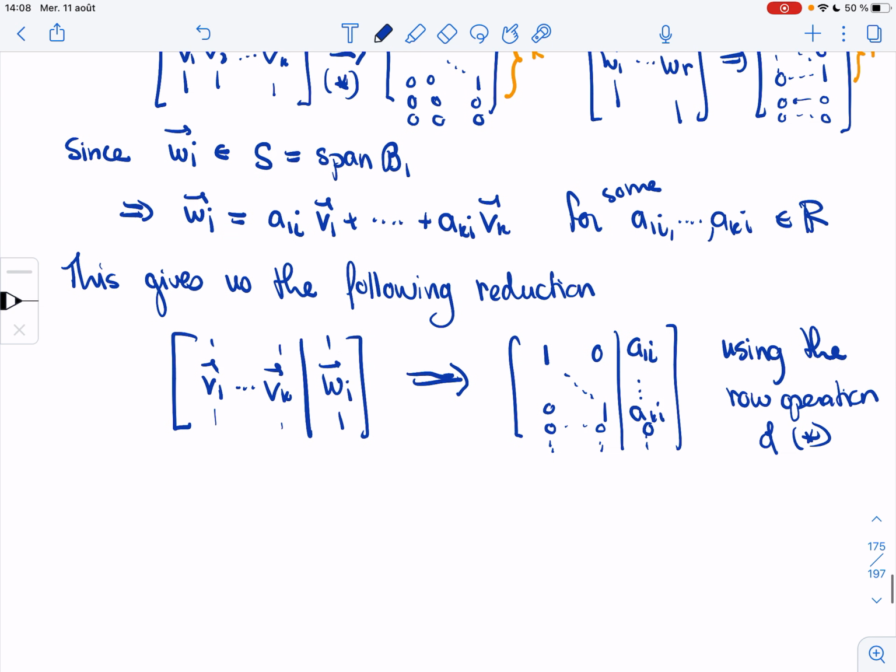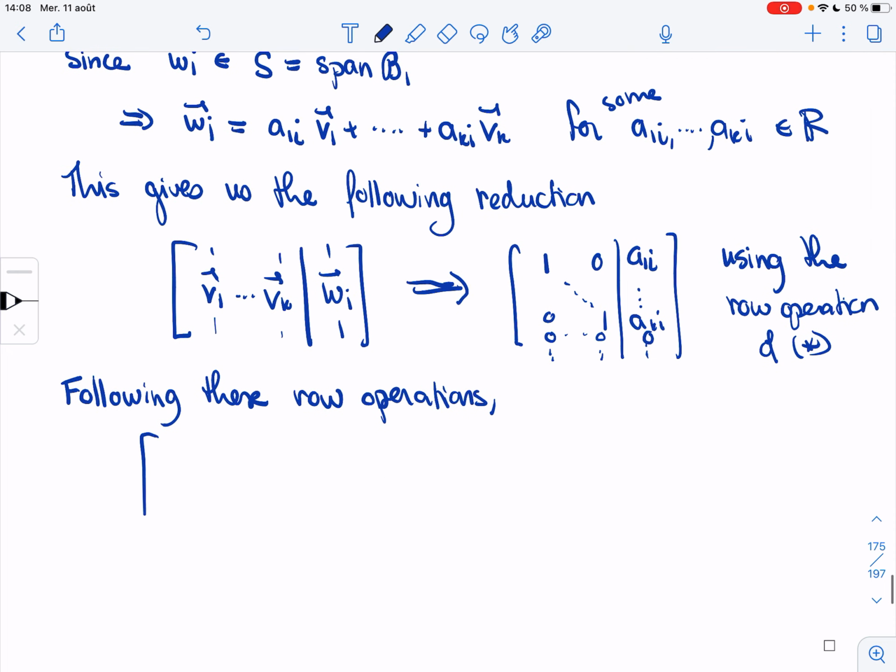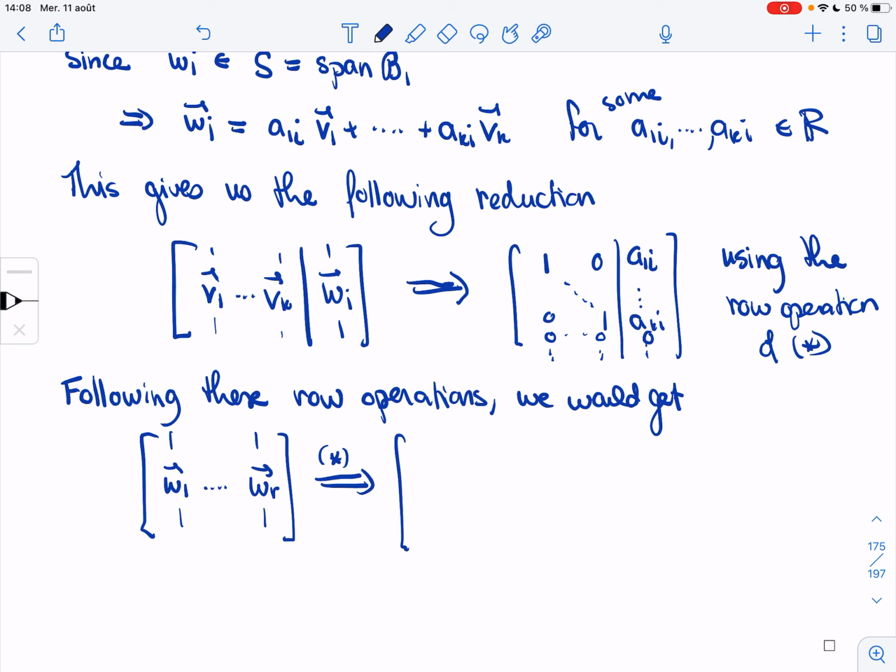So if I follow these row operations, if I start with W1 through WR and start reducing this, the same as star, I'm going to get A11 through AK1, 0, 0, and A1R through AKR, 0, 0.